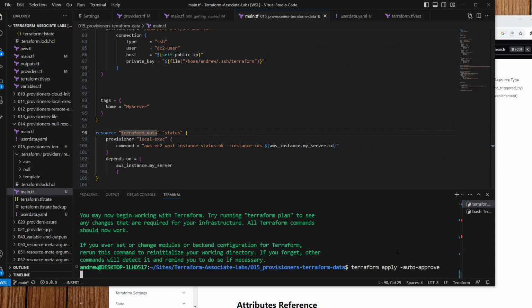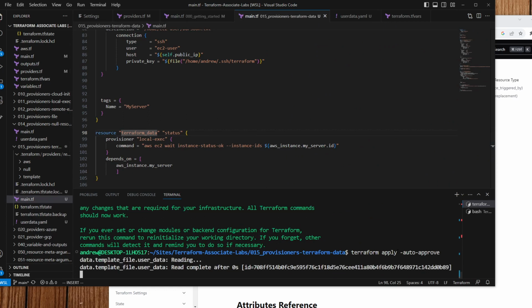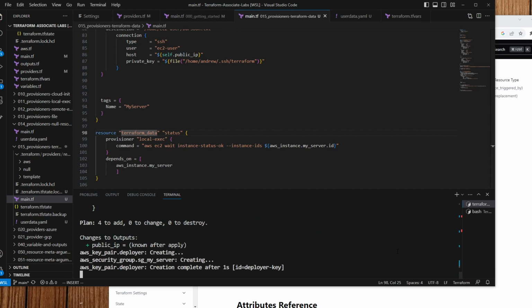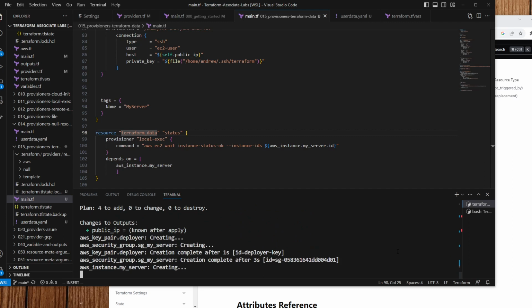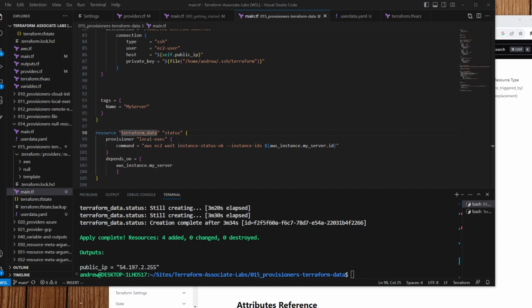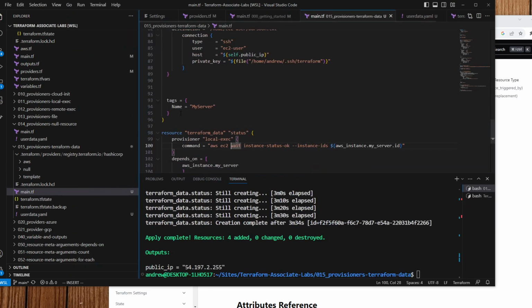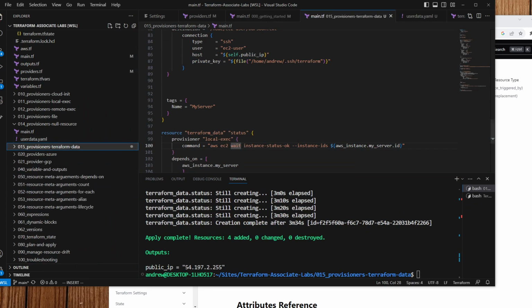So let's go find out if this actually just works in place as promised. We'll say auto approve. It appears to be working, so I'll see you here if this is successful, okay? All right, look at that. It provisioned with no issues, and we didn't need that additional provider. I know it's still showing up on the left-hand side, but it's not being referenced, so we could technically delete that provider and it would be totally fine. That's pretty much it for that. We did not explore triggers here, but maybe that's something we will look at in another video. But yeah, that's terraform data.